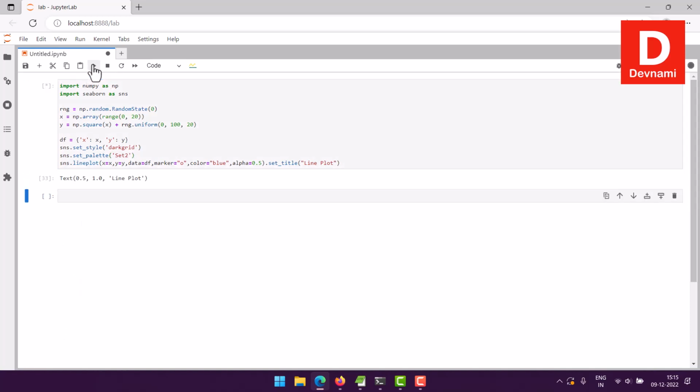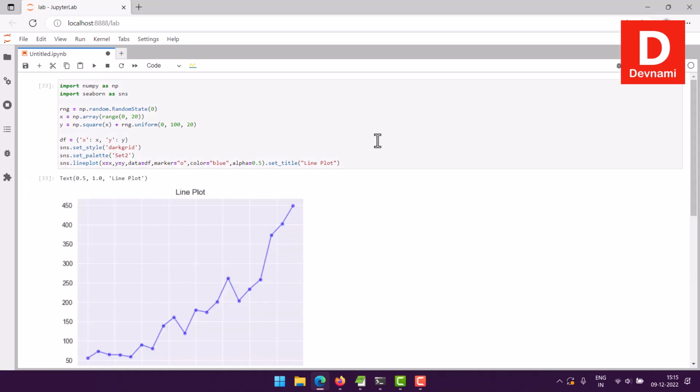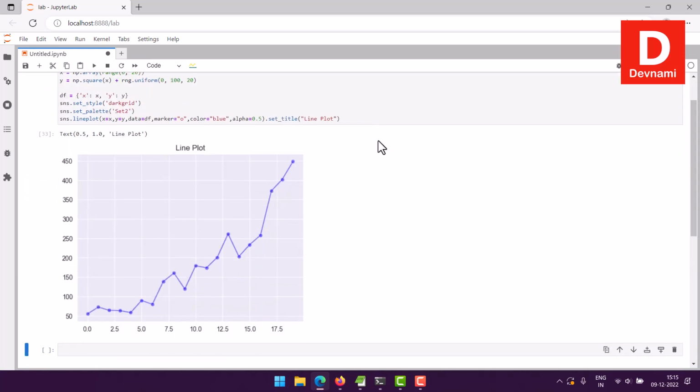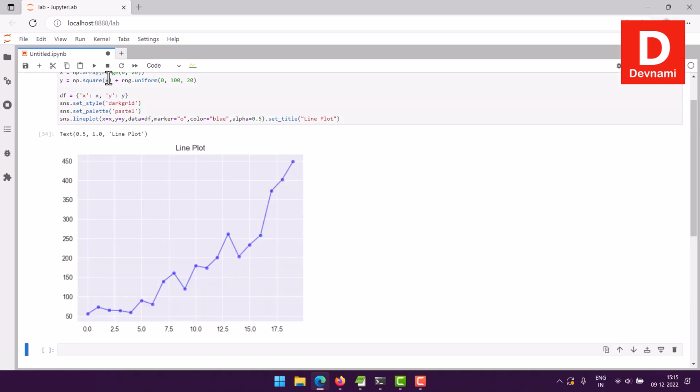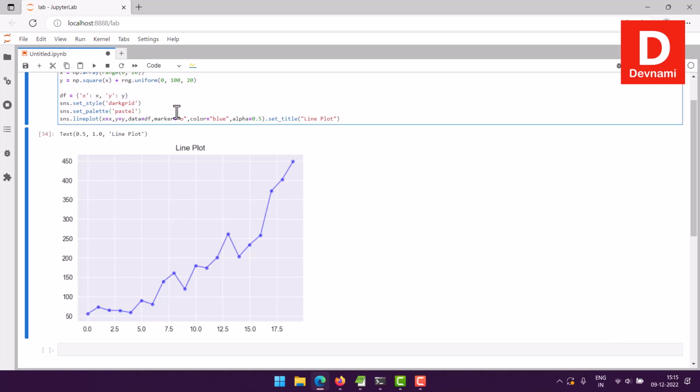Let's see how it looks. Okay, so set2 doesn't seem to add much, so let's change this to, say, pastel, and let's see the result. So we don't have much pastel options. Let's go with some different palette, which is deep.